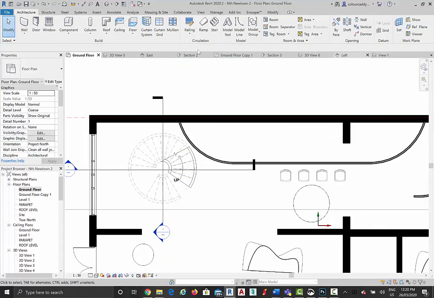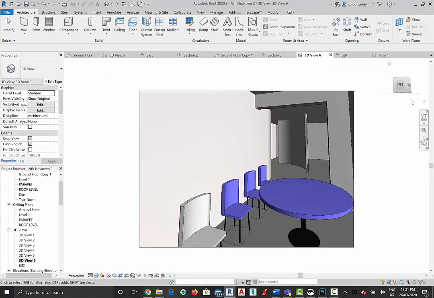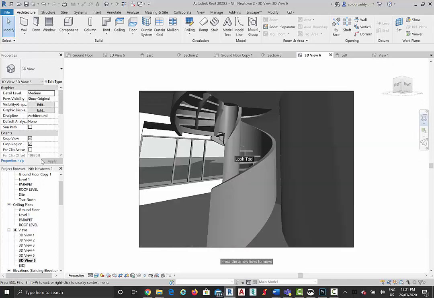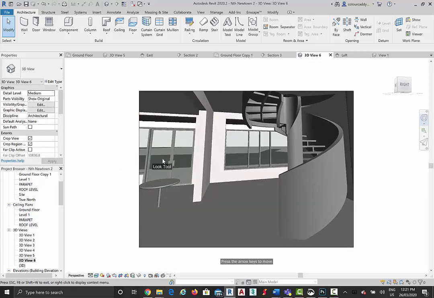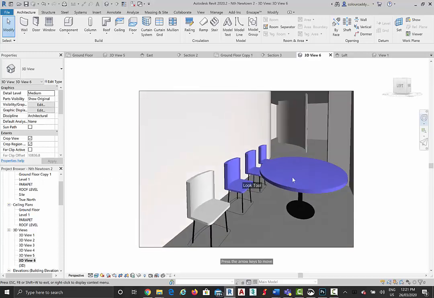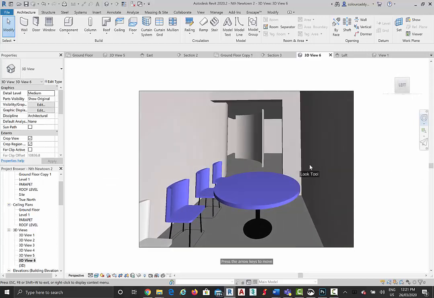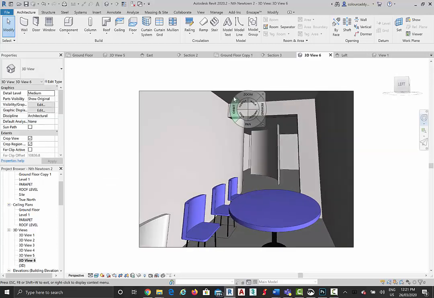Okay, so back to my 3D view. Right, so then if we look around, we can see there's my stair with the hole in the ceiling. I probably need to fix up the hole in my floor, but I won't do that now, I'll do that later. Okay, so coming back to this view though, then of course we can see the ceiling there as well.